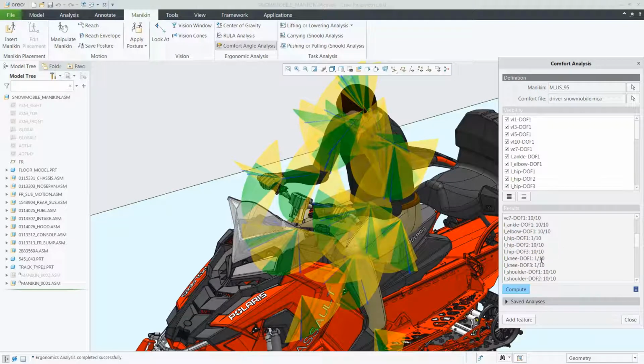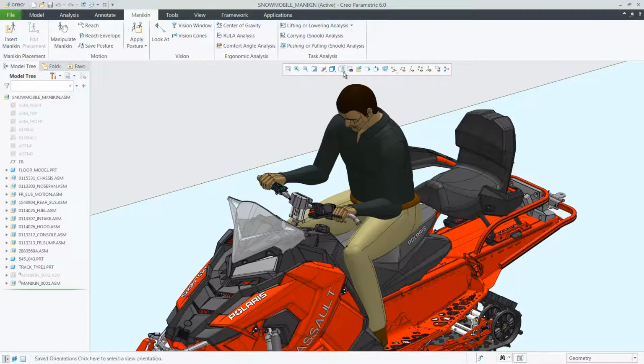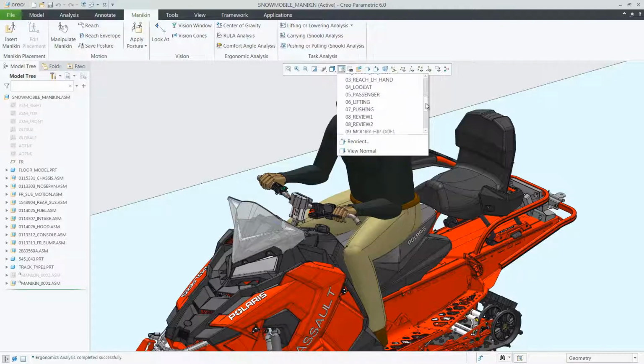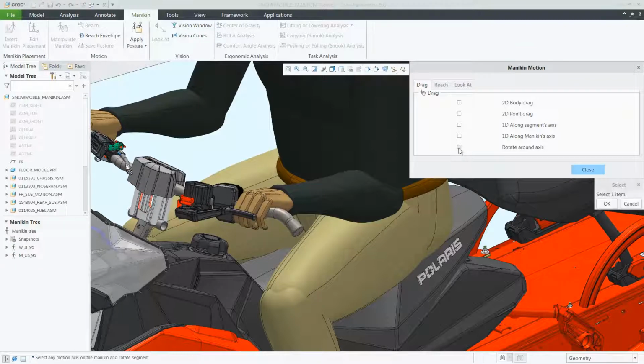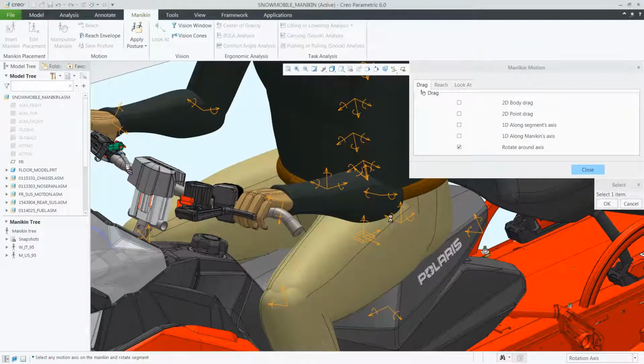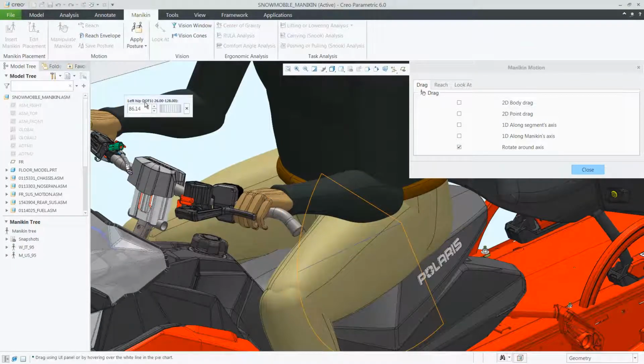Looks like maybe the hips and knees are kind of bent up here, so if I may make some changes there. And again, that's the idea. Take a look at it here before you get too far down the road. Now I can go in and decide, okay, this is a given area that needs to be improved, so I might go into the mannequin himself and say, okay, well, what if we shrunk the gas tank down so that he can move his hips in a little bit further or something like that.